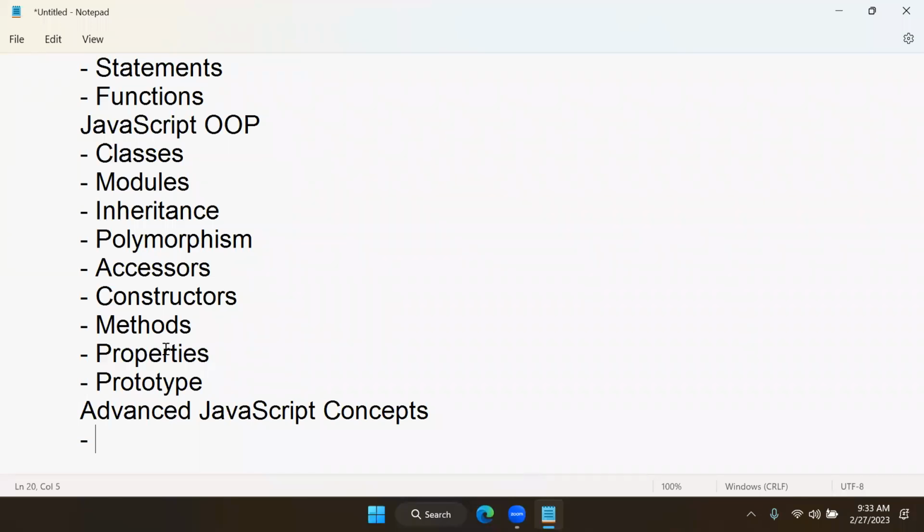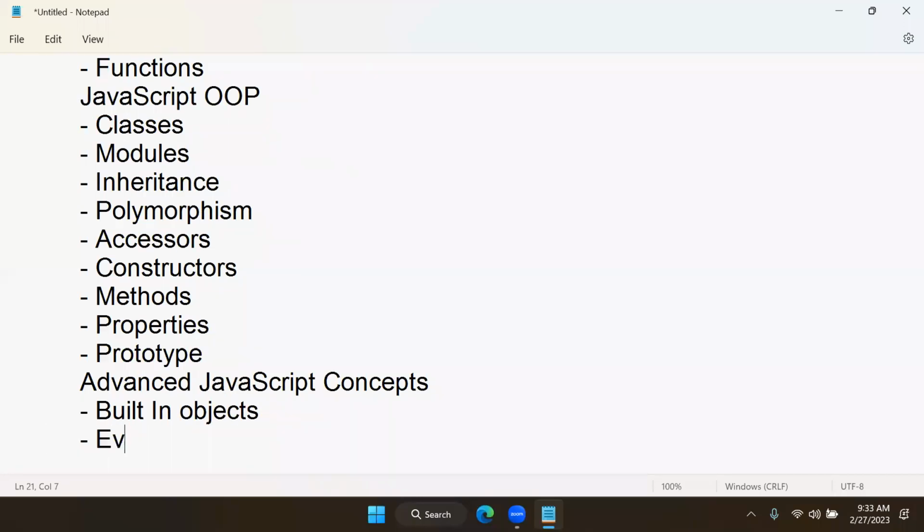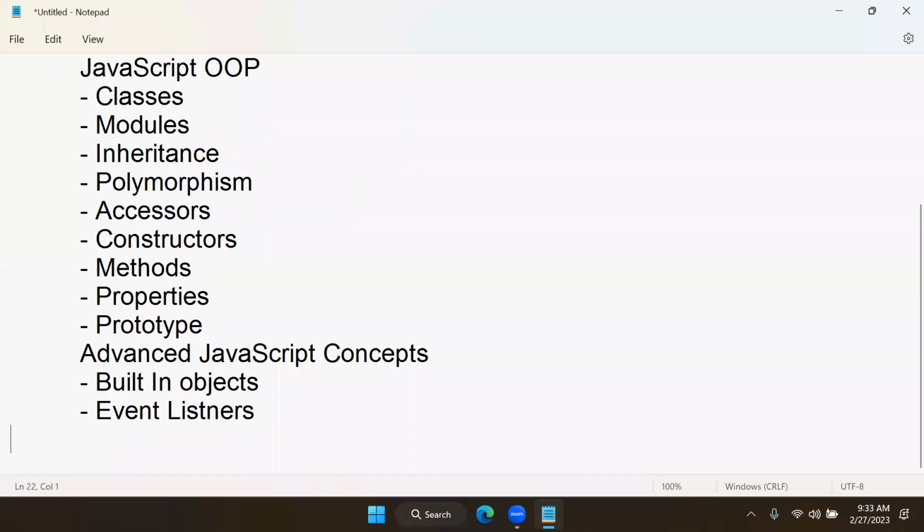In the advanced concepts, you are going to learn about built-in objects, how to handle them, how we can manage built-in objects. You will learn about events and event listeners. So you will learn about all these concepts.